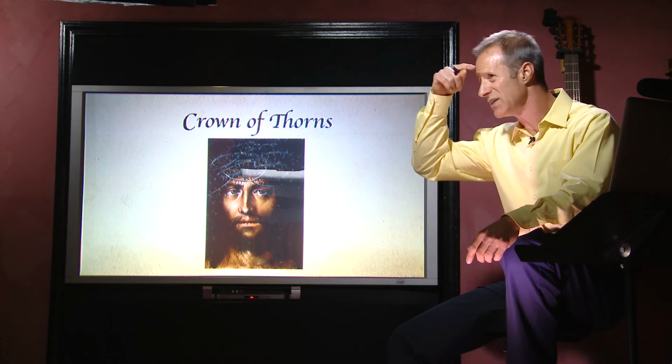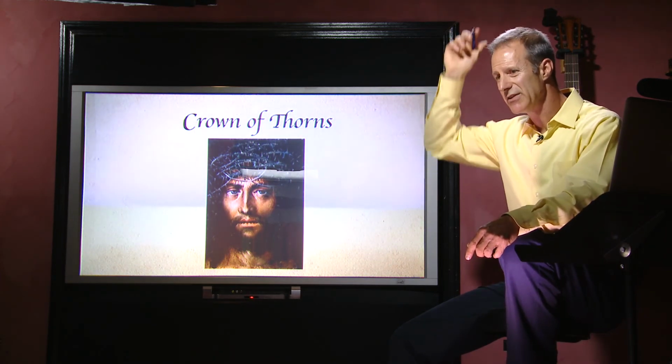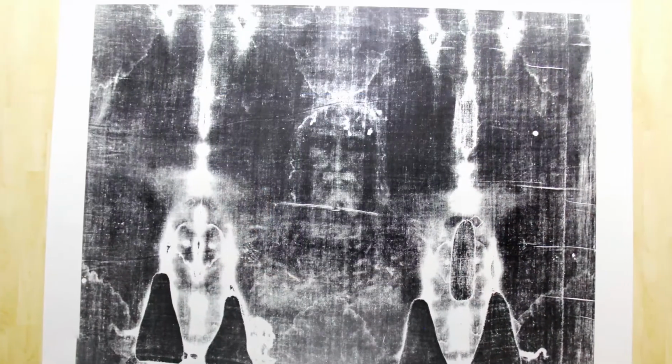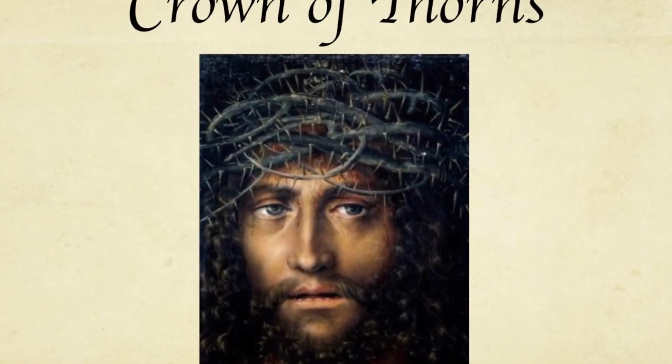The crown of thorns is not like what you see typically in the movies, the little ring. Study of the shroud shows that there are penetration points all over the top of the head, all the way down to the nape of the neck. And so it probably looked much more like this.